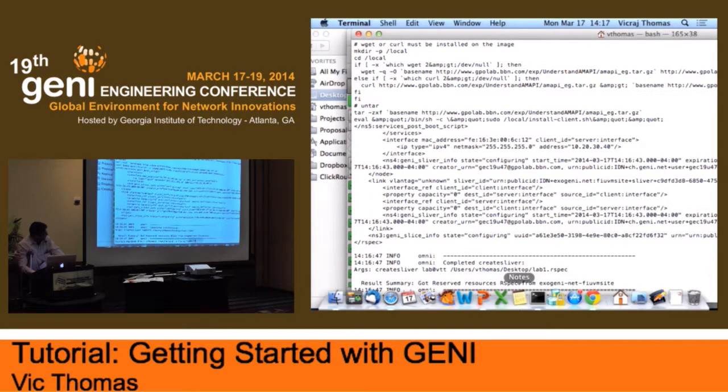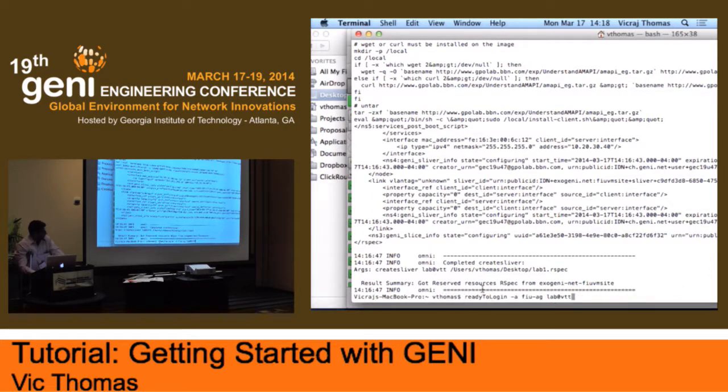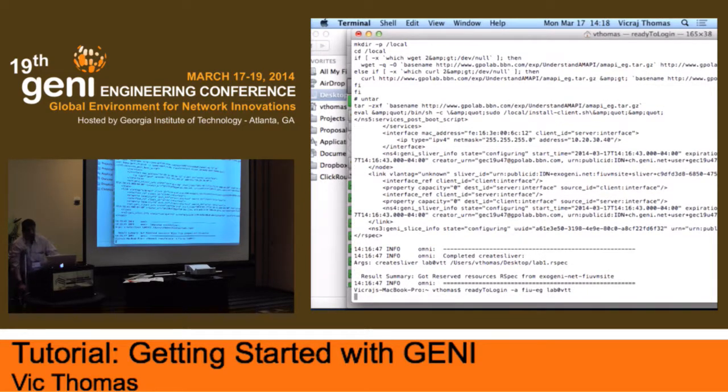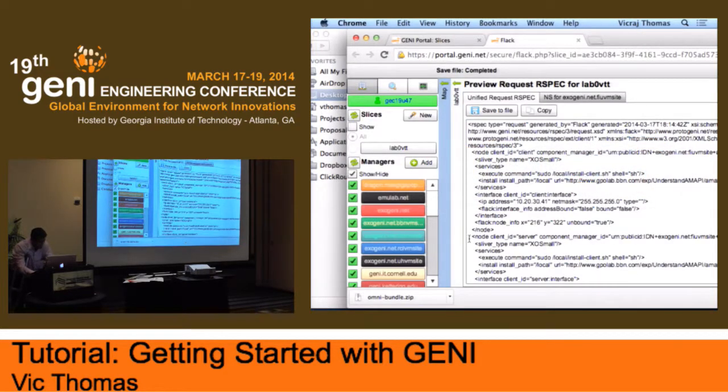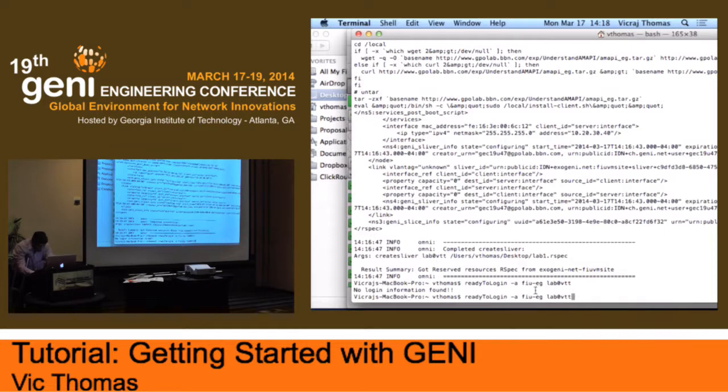What I'm asking Omni through readyToLogin is to check at this aggregate, FIU-EG, the GENI rack at FIU, on my slice, which is called lab0VTT. Behind the scenes, it's making the call sliverstatus, and it could not find my slice. Did I spell my slice name right? lab0VTT. And am I using the right aggregate? Oh, no, FIU-EG, that's right.